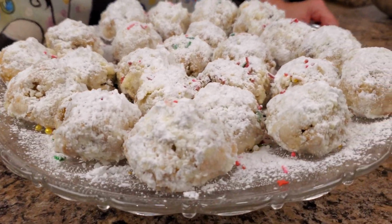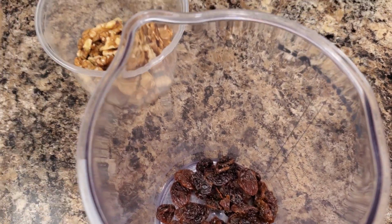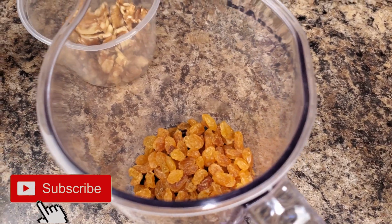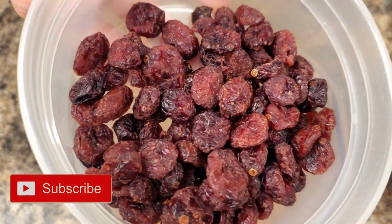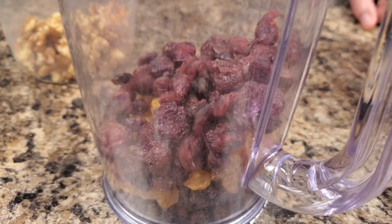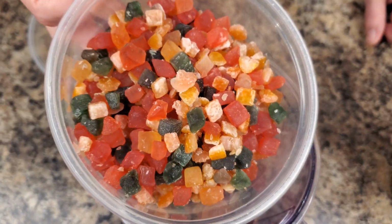So I found this amazing recipe. It's a Stollen or Stollen cookies. So you don't need to make big Stollen cakes. You can make just the little cookies and you can make it with your kids. It's so easy and so delicious.